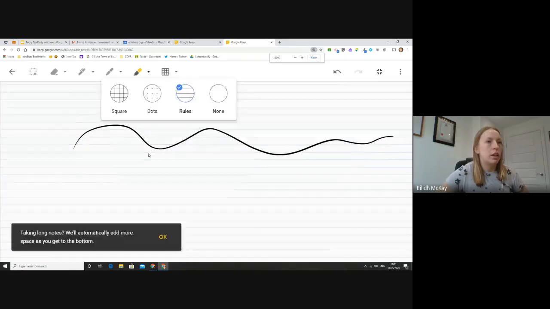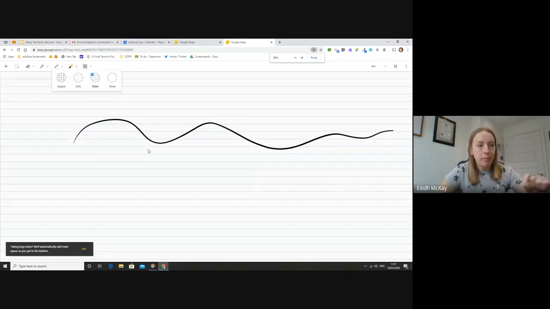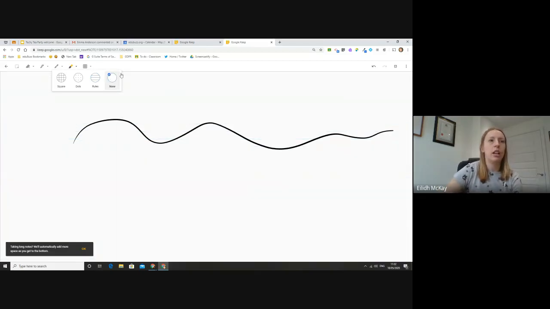Now, if you zoom in on this, now this should work now. Oh, is it not doing it? So on the app, when you zoom in, now as a primary teacher, this is what really excites me about Google Keep. You can zoom in and then the line spacing gets bigger. It's not doing it on the browser, but on the app, as you zoom in, that line space goes massive. So for younger students doing handwriting on touchscreen devices, brilliant. And then you can also have it as none. So that's another useful whiteboard tool.